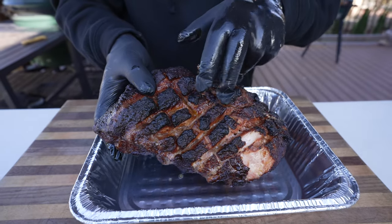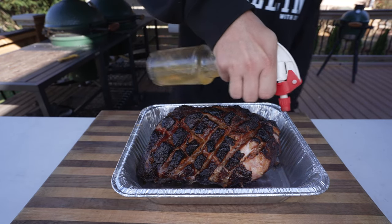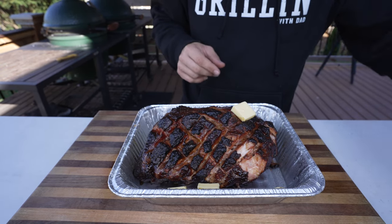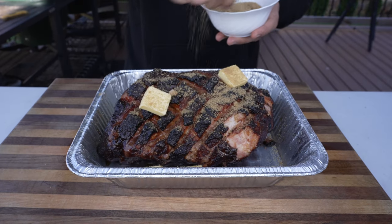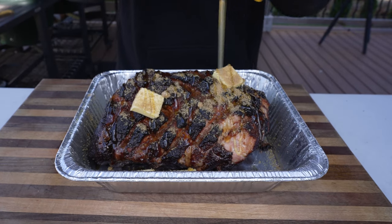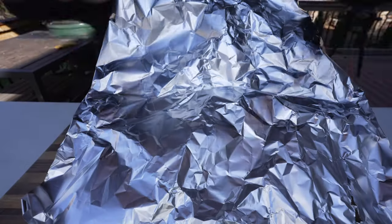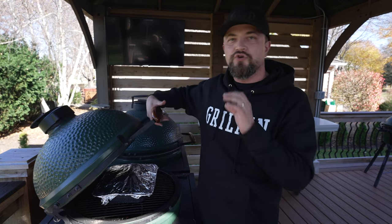Awesome color on the outside — you can see the cuts we made opened up nicely as the pork shrunk. First, I'm going to spray it down with apple cider vinegar and get some in the foil pan as well. Next, a couple of pats of butter — five or six pats will add richness and flavor. Then we'll go with about a quarter cup of brown sugar to give it a sweeter barbecue-y flavor, some honey for a nice even drizzle, and finally some more of our barbecue rubs. Now we'll wrap it all in foil with a nice tight seal. This whole thing goes back on the egg — I'm going to bump up the temperature to about 275 degrees and cook it until it's tender, targeting about 200 to 204 degrees internal.